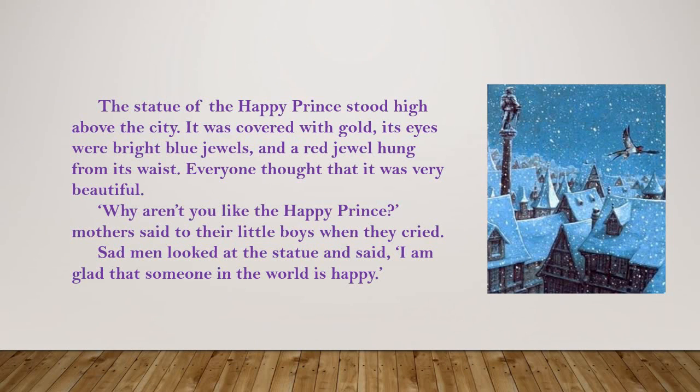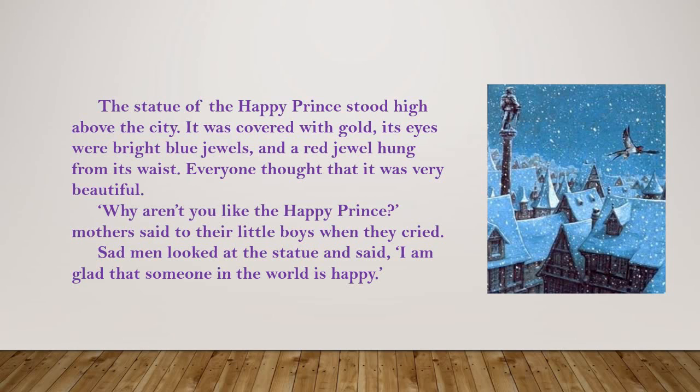The statue of the Happy Prince stood high above the city. It was covered with gold, its eyes were bright blue jewels, and a red jewel hung from its vest. Everyone thought it was very beautiful. "Why aren't you like the Happy Prince?" mothers said to their little boys when they cried. A sad man looked at the statue and said, "I am glad that someone in the world is happy."